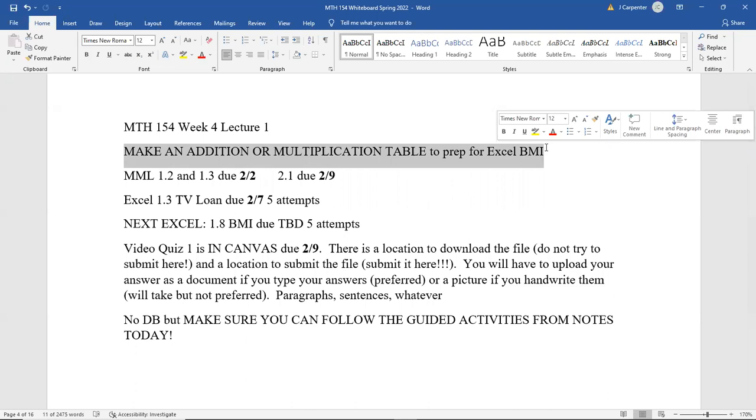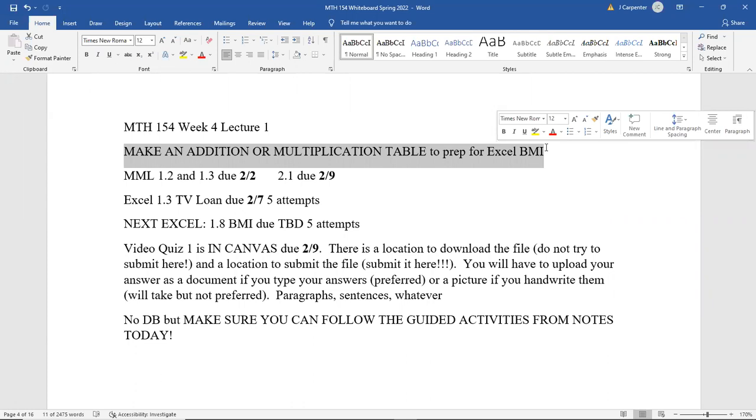We said that that would be great practice because you can predict the answers for one of these two types of tables. So that way, if you make a mistake using your fixed cell references, you can learn how to correct it. I suggest that you make this table 4 or 5 or 6 times until you feel super confident in it, because when you go to make the BMI table, you're not going to know the answers very well. So, not going to be as easy for you to know that, oh, I made a mistake, I fixed the column instead of the row, or vice versa, or I fixed everything instead of just one.